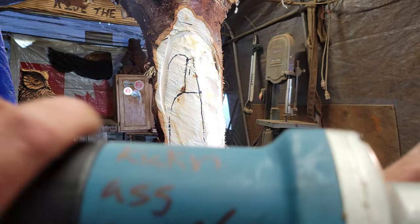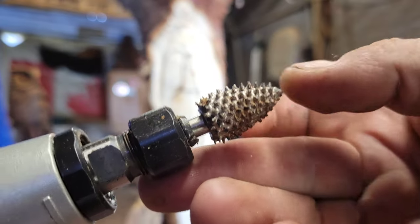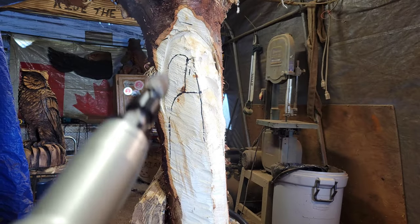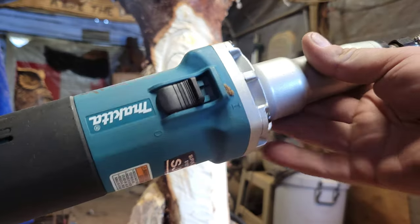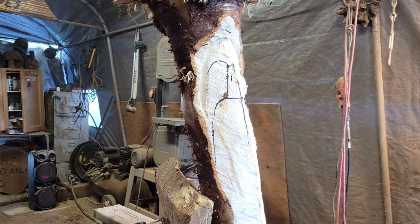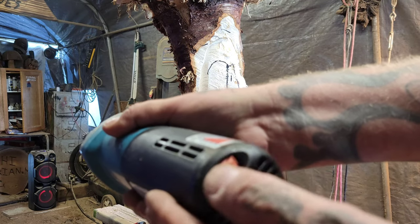Okay, I know my microphone on my phone here is kind of screwed up, but this is kicking ass, Grass. I got the same burr on here. Now I'm gonna cut the other side with the killer, the kicking ass Grass. And I'll say this one does come with a speed control, okay?